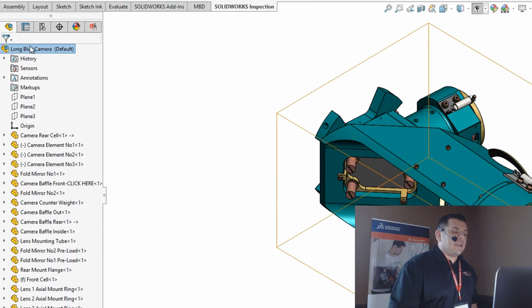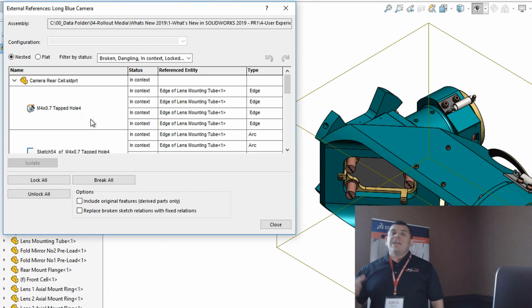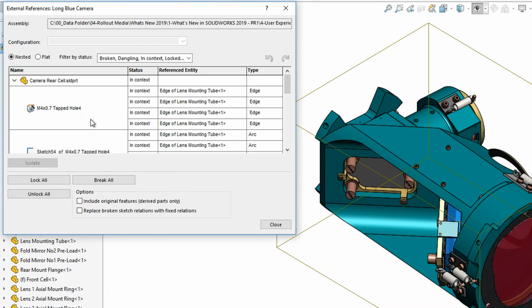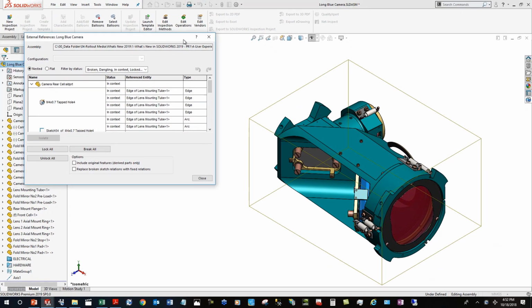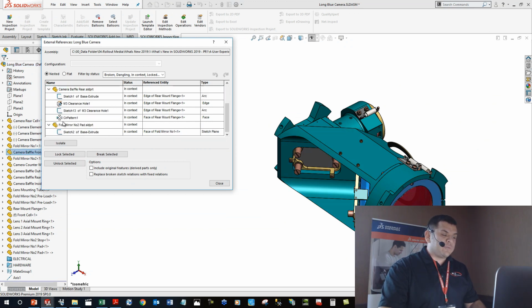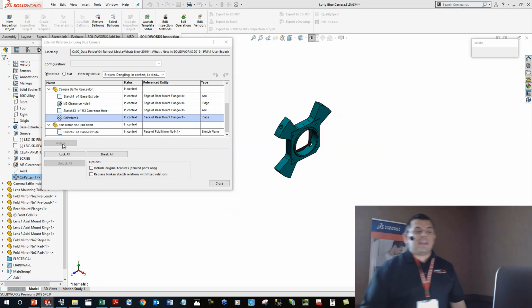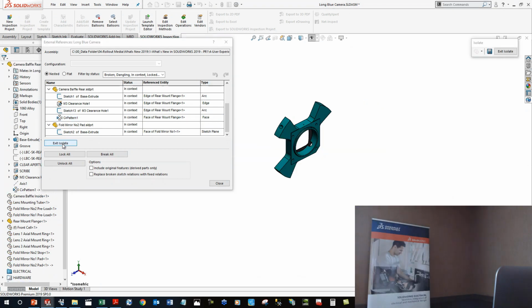Another way that you can see that is if you right-click on the tree and you use the option called External References, it'll show you a tabulated view of all external references for that part or that assembly. The cool thing about that is, if I pan this over to the right so you can see both, if I come down here and find one of these external references, for example this pattern, and right-click on it and choose Isolate, it'll isolate that assembly, showing me the reference from that part to the other part. So now I don't have to guess at what the part looks like or what it's referencing.